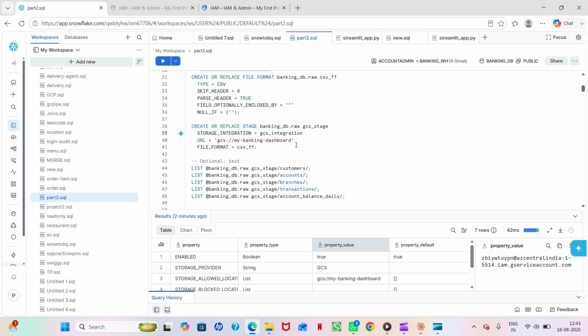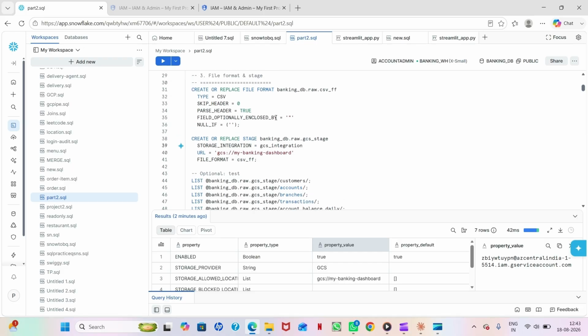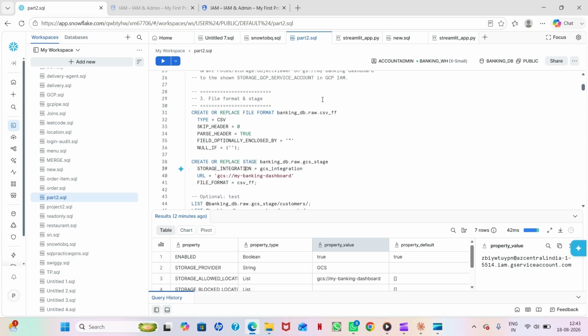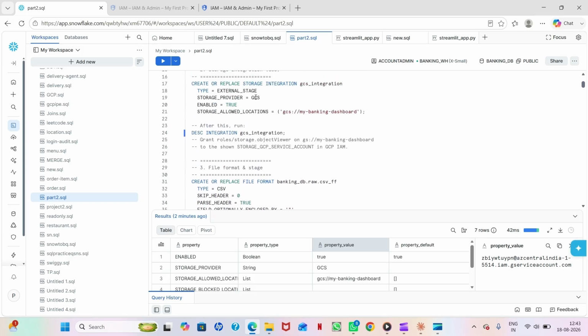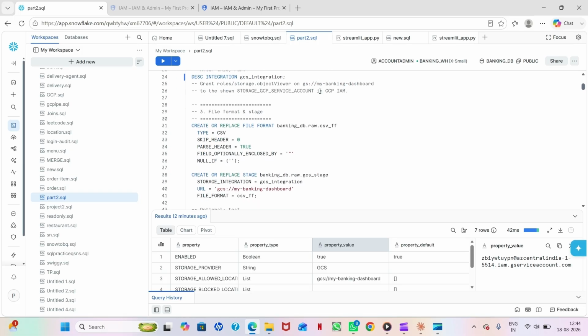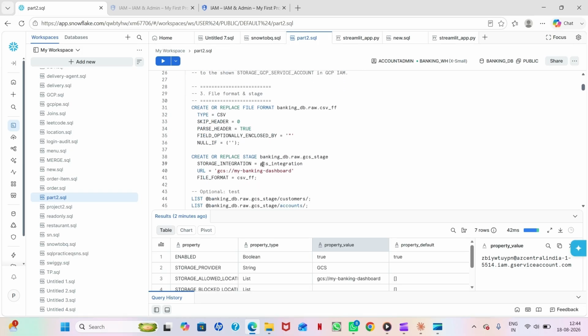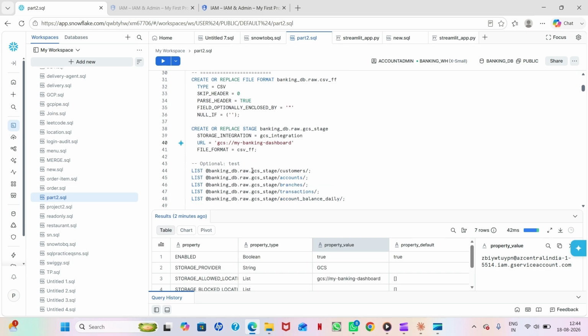The stage is named GCS stage, and the storage integration name we have given is GCS integration, right? We created the storage integration named GCS integration, so I am giving it here along with my bucket path, and the file format is CSV FF. You can give the name whatever you want, but the type must be CSV.